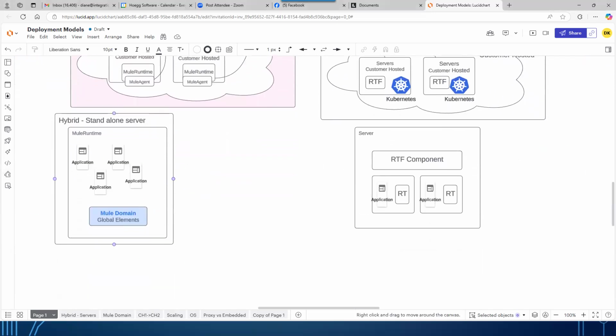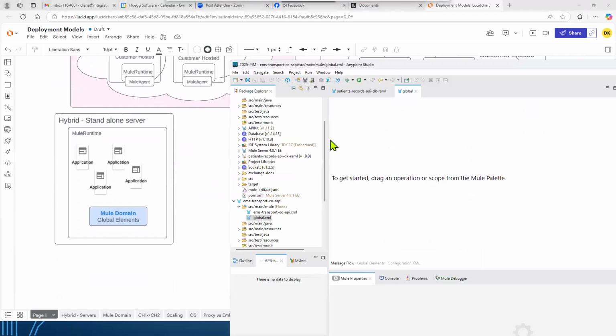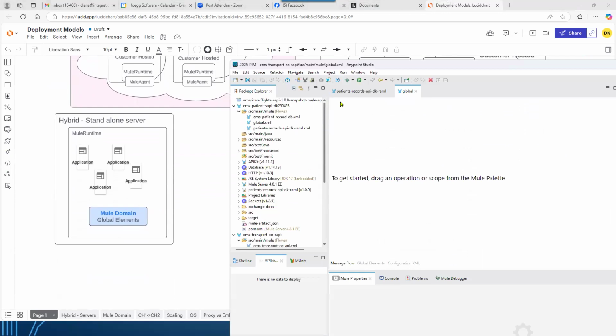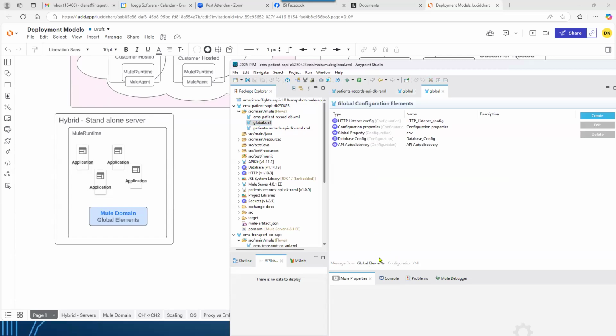So back to the topic about the Mule domain. All right. So what is a Mule domain? First of all, let me start with what happens in every other environment except the hybrid. Okay. So all of the other environments, when we have an application like we have here, EMS, patient system API, and we've got a global XML file here, this global XML file is only going to serve this application.